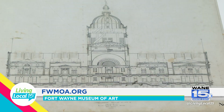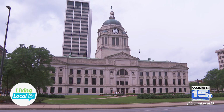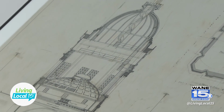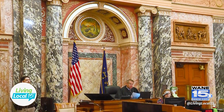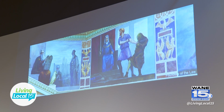I think the Midwest was lucky to have these artists here at the time, but also our architect, Brentwood Tolan, was an artist himself. And so he called for artwork in this courthouse. We have one of probably the most special courthouses, I think, in the United States. But also the artwork was valued at about $42 million a couple of years ago. So there's not only murals in there, but there's scagliola, stained glass domes, encaustic tile floors. So it's rich with history and art. Yes. So this is only the tip of the iceberg, the muralists, in addition to all these other art forms. And bringing in culture just from the 1900s is just so cool to see.